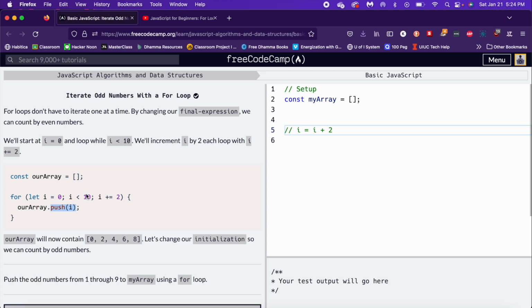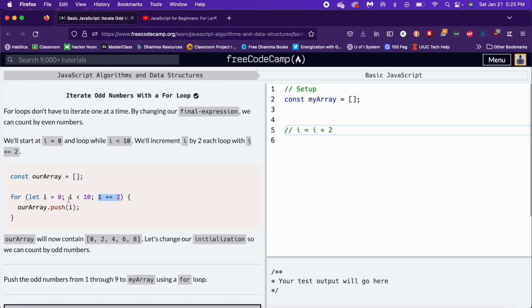So it looks a little weird because, okay, 0 is less than 10. We are going to increment it up here, but first we push i onto this array. So it's great to start here, go here, imagine it's pushed on, and then look at this because this is going to change the next i.